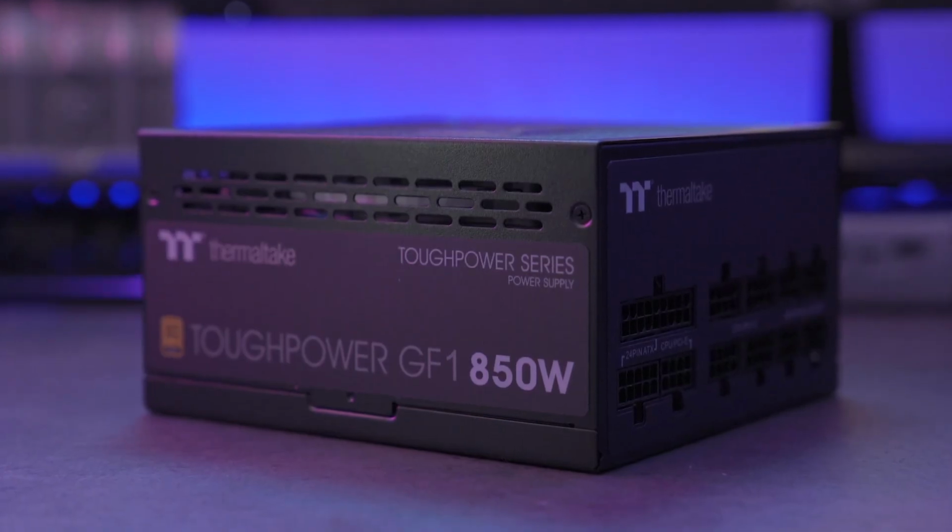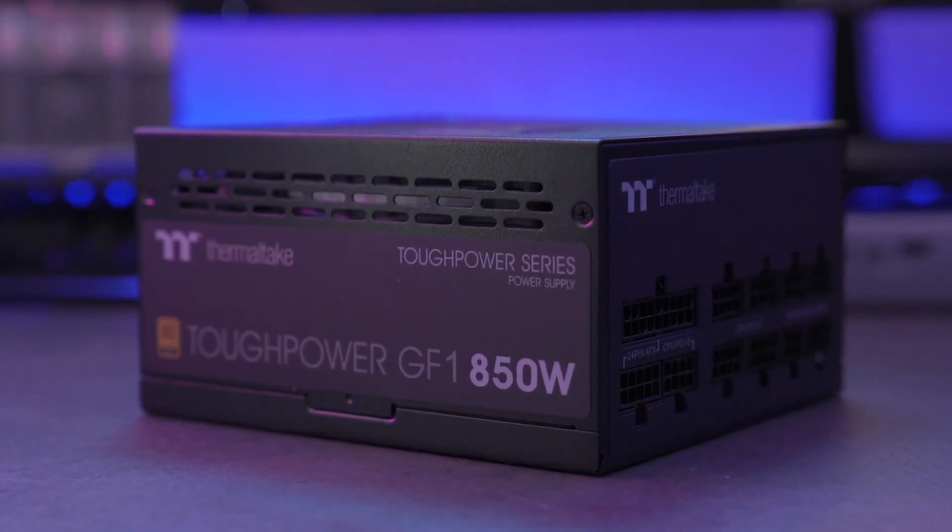For those of you who aren't familiar with ripple, it basically refers to the fluctuation in voltage of a power supply. That might be a bit of an oversimplification, but the important thing to note here is that 30 millivolts is very low. This means that the Toughpower's voltage is much more stable than many other PSUs out there, which is extremely good to have to ensure that your components, like your GPU, aren't on the receiving end of unstable voltage outputs, which could ultimately result in errors and overheating.